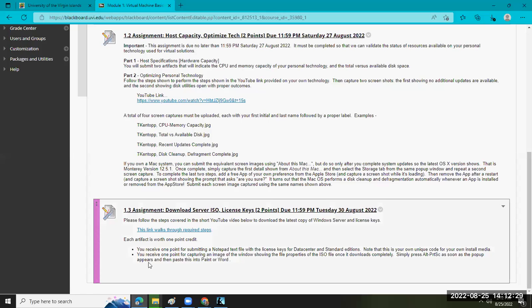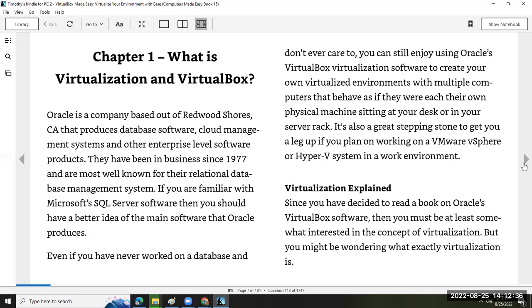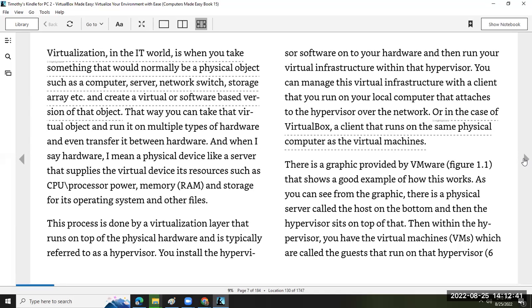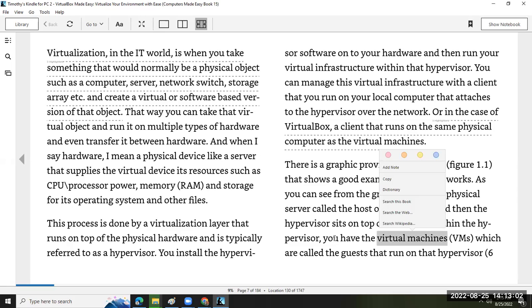But then as you follow along here, one thing you'll notice is that there's a version difference between the two. So when you're downloading here, it's Server 2022. And when you're following along here, you're going to see that it's talking about older versions of the server, right? In simple terms, we want to create the kind of real estate on your personal technology that allows you to run a computer within a computer.